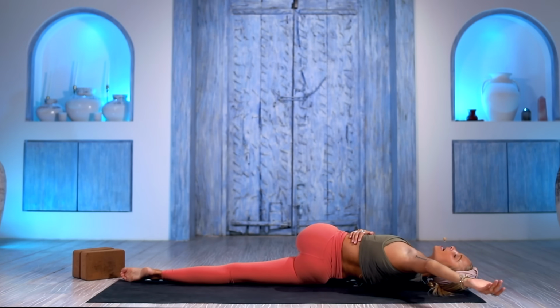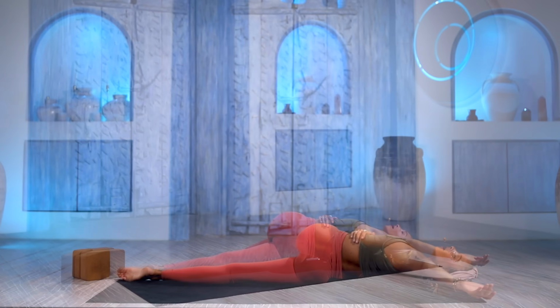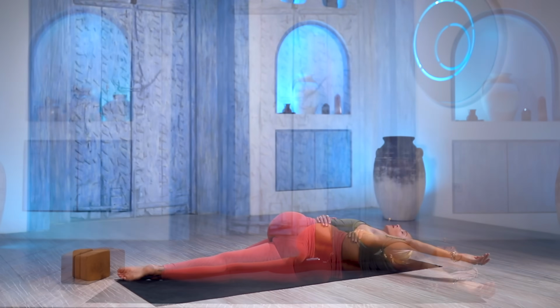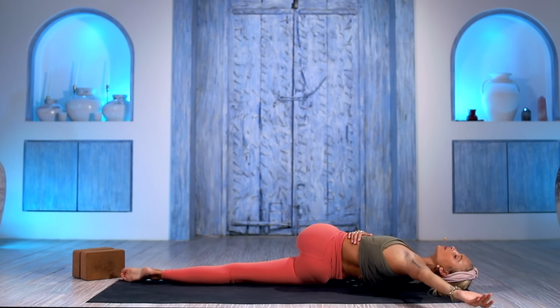I know our time together is very limited, but that doesn't mean that our practice will be limited. We can get a lot done in just 15, 20 minutes of our day if we focus and dedicate that time of just being present and digging in to our strength, into our potential, flowing with that universal energy of love, connection, strength, and power.